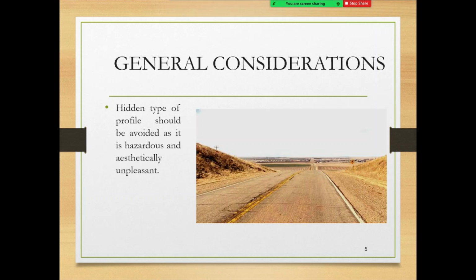Now these are some of the general considerations that we are going to discuss. Hidden dip type of profile should be avoided as it is hazardous and aesthetically unpleasant. Can you see here? This profile is hidden. Okay. And maybe you can call it a roller coaster. Why is it a roller coaster? What is a roller coaster?